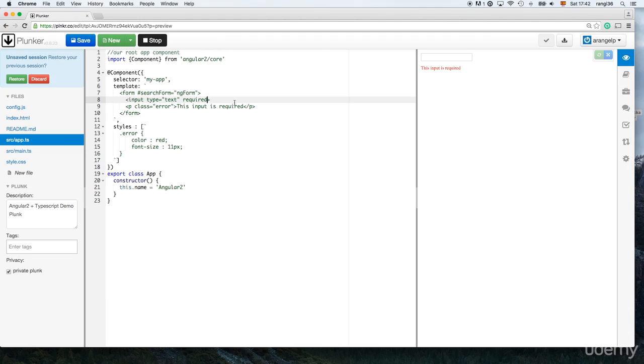Next, we need to create a model. So let's create here public model equal search. So this is our model, and inside our model we have a search variable.